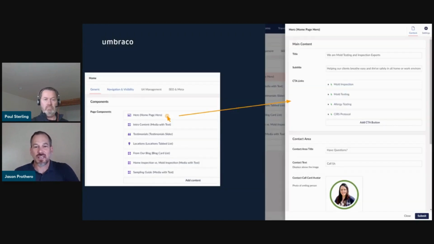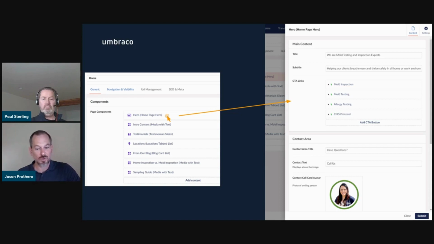Once the content editor wants to edit something or put in the initial content for a component, it's pretty simple. Just click on the component, the title there, the box, and then a dialog comes out where they can edit the content for that component. So it's fairly structured. It is specific to this component. So there's title, subtitle, some links. This is the hero for the homepage. And this is an interesting example because typically a hero doesn't have this sort of contact information in the hero for most of the sites that we've worked with.